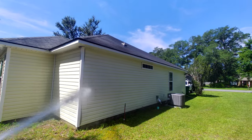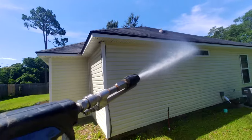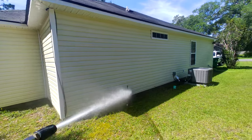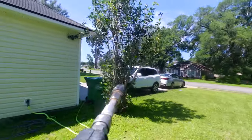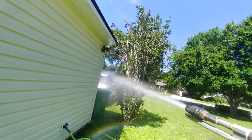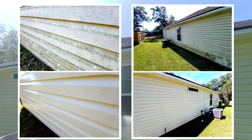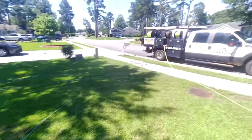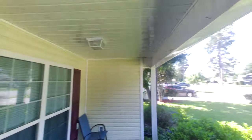Here we are on what was the dirty side. That back side only took like two minutes to rinse. I went ahead and rinsed off their back patio for them, kind of as a freebie. It's a little thing, guys — you throw little stuff like that in and they'll love it. I'm going to hit this car too just in case of some overspray. Look at the difference — you saw what it was before. It was nasty before and now it's new.